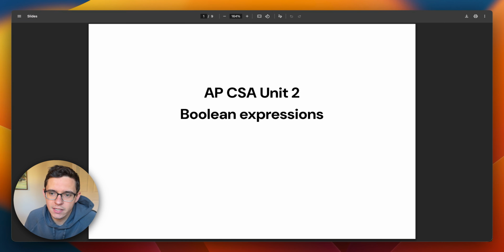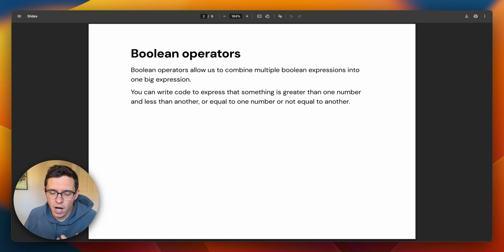Let's dive right into the slides. And so Boolean operators are what we're going to talk about. There's three of them that we really care about. An operator means something that we use in an expression to combine two values. Kind of complicated vocab. But 10 plus 10, the plus sign is the operator. So 10 plus 10 evaluates to 20.